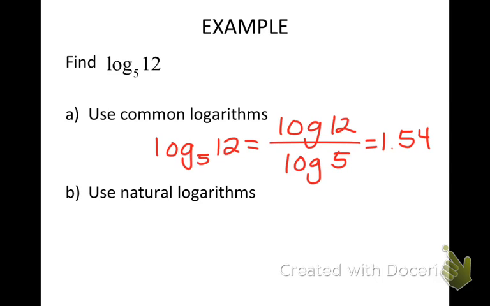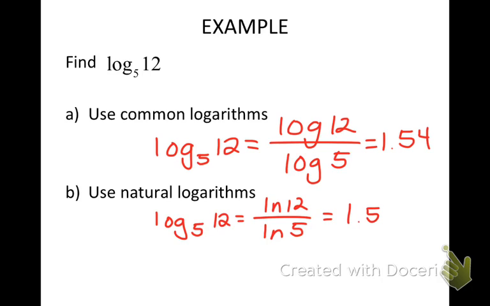Now let's do the same thing using natural logs to show that you get the same answer. So if I did log base 5 of 12 and did the ln of 12 divided by the ln of 5, do we get the same number? She got like 0.7s. I mean, she's in like different like degree of. No, that shouldn't make a difference. Do we get the same thing when we use the ln button?